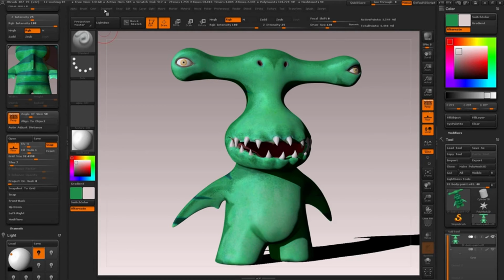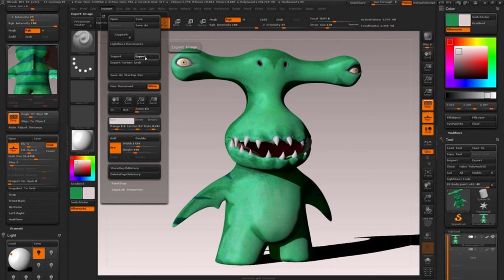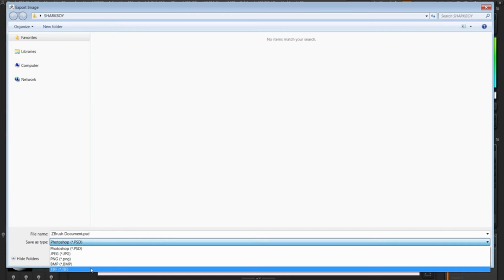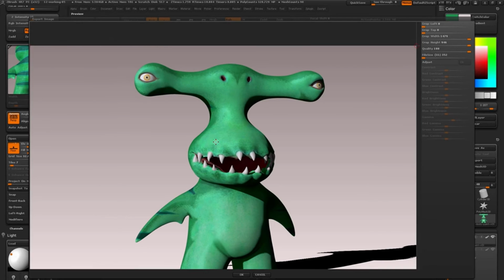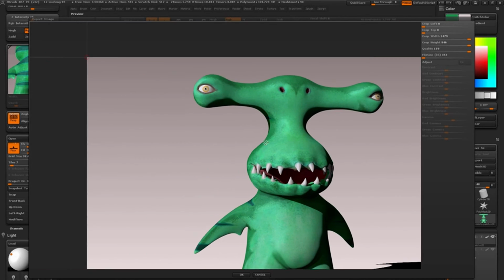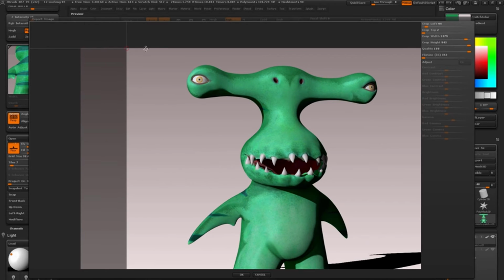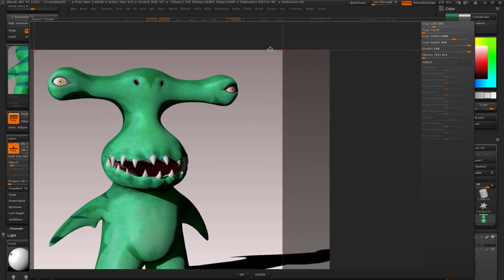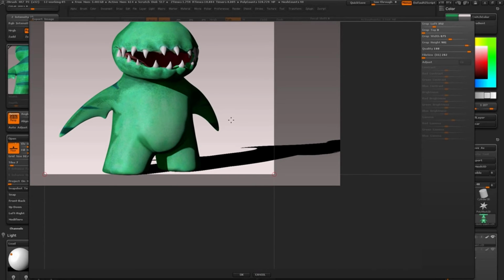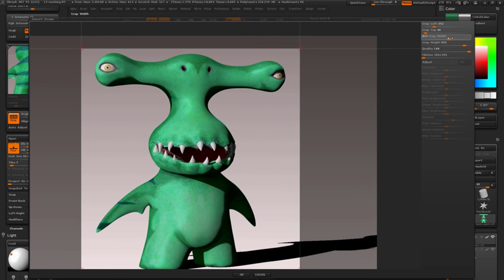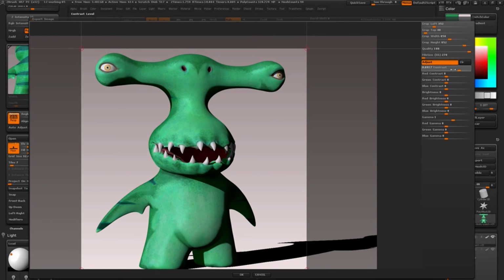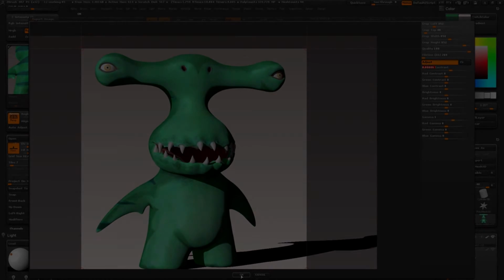When we've landed on a render that looks good, we can now export the render as a final image. To export the image, open up the document palette and click the export button. This will give me different image options to export. Exporting out as a JPEG will give you a separate option to crop and adjust the image. We can crop the image by clicking and navigating around the preview image and dragging the red icons in all four corners of the image. Or we can use the cropping sliders here to adjust the overall height and width of the image. Enabling the Adjust button will open up further controls to adjust the image to a desired final look. And when completed, press OK to export the final image.